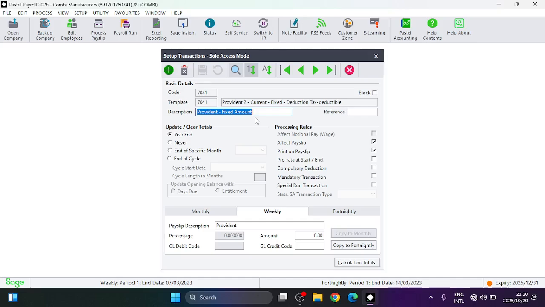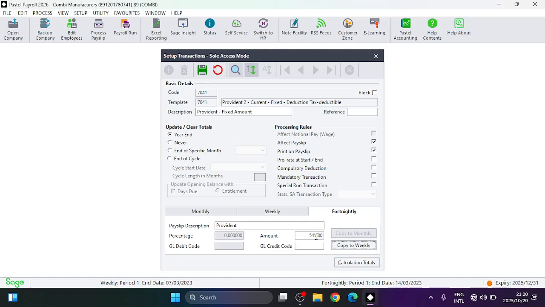It says Provident, so we go to weekly, and under weekly it says 272.50, so there's an amount box there. Type it into this rectangular box. Then we need to go to fortnightly and change that to 545.